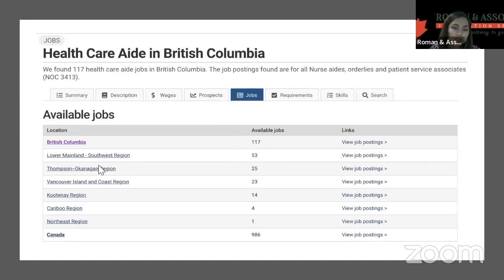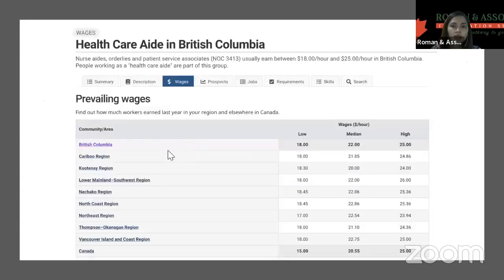In the Lower Mainland Southwest region, there are 53 jobs. This shows that after finishing your course, there will really be available jobs for you. So you don't have to worry whether an employer will give you sponsorship to process your work permit.